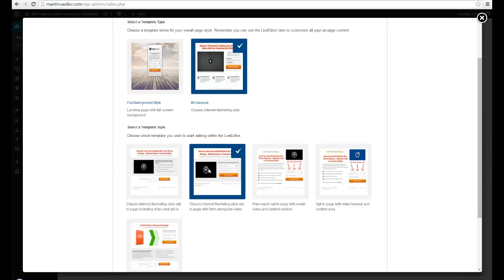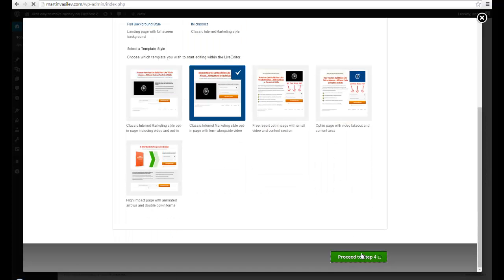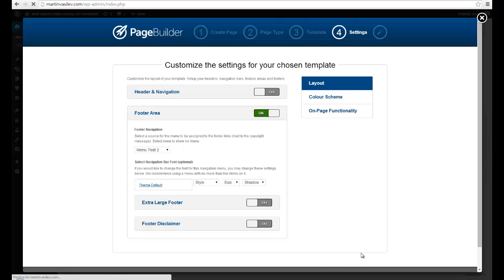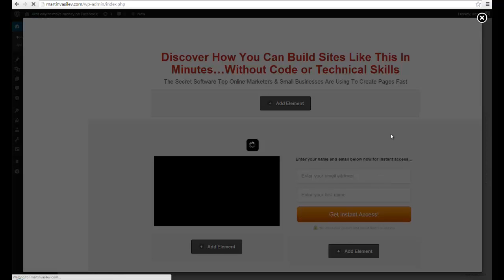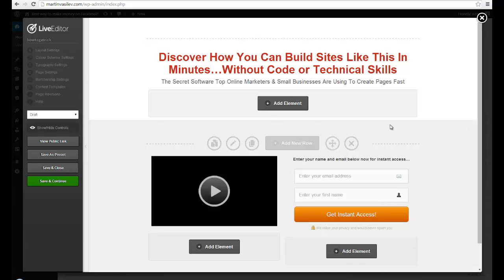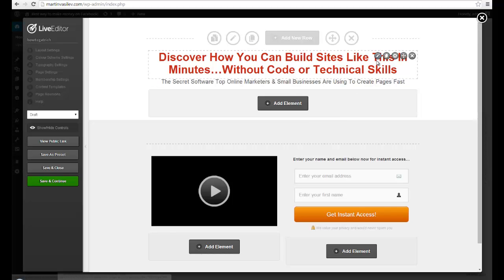and we are gonna go to step 4. Okay, now I don't want any header or footer, so turn them both off, save. And boom, that's it guys, super smart. And now we can add some elements. For example, let's say this is what you want, or you can edit.